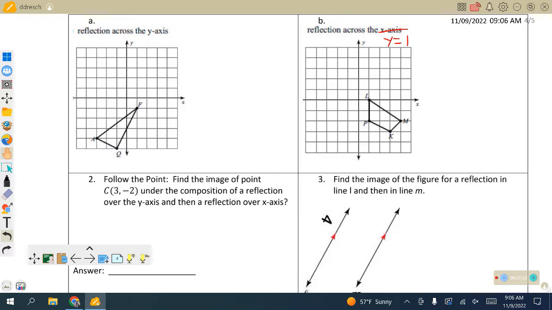X-axis, y-axis, that's pretty impossible to screw up. Is it possible? Yes. But it's pretty hard to screw that one up. But y equals 1 and x equals 1 and x equals 3, that's where the mistakes usually happen. So one more time, as we've worked throughout this school year, reviewing horizontal and vertical lines, when we say reflect over y equals 1, you got to bring it into your head. What do we have? Horizontal or vertical, y equals 1.